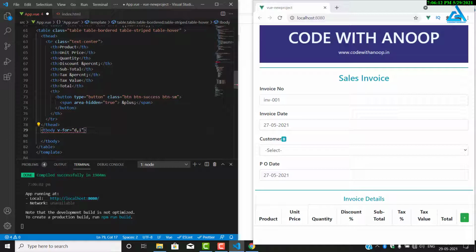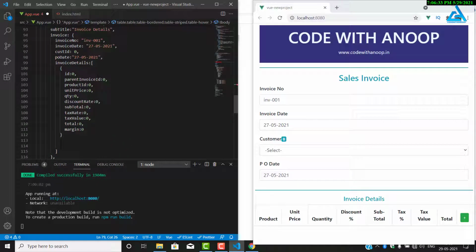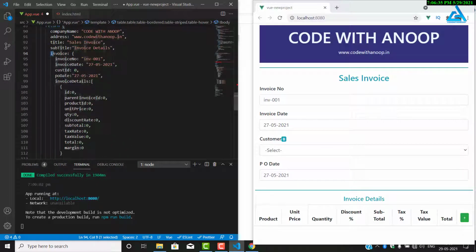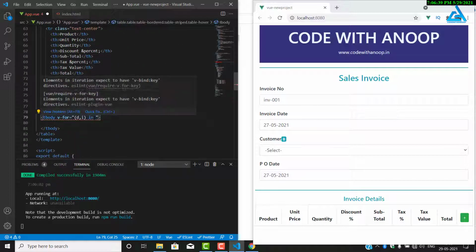So this should be inside a bracket. In what? You have to check it. That is our invoice. Yes, in invoice.